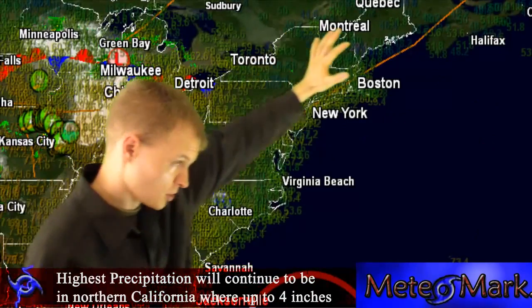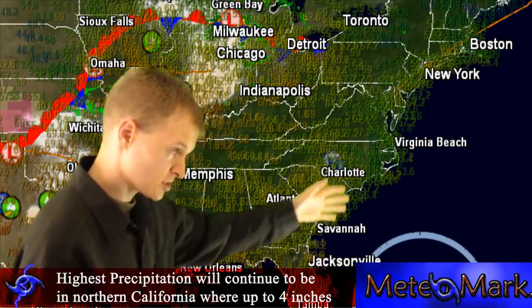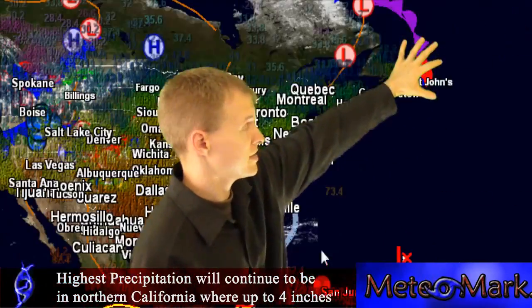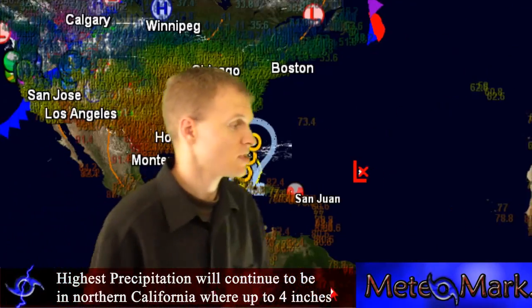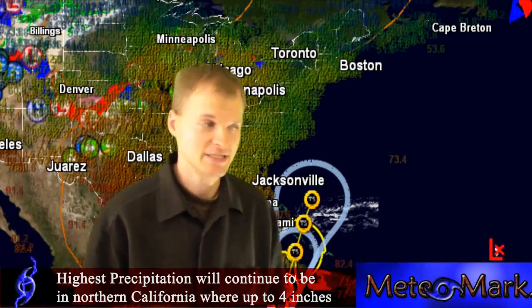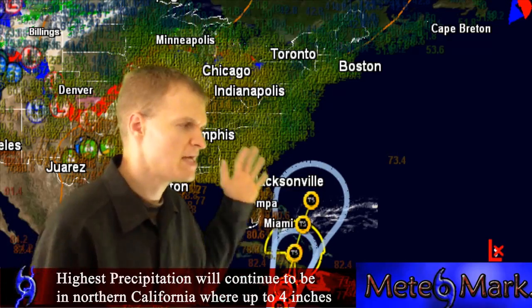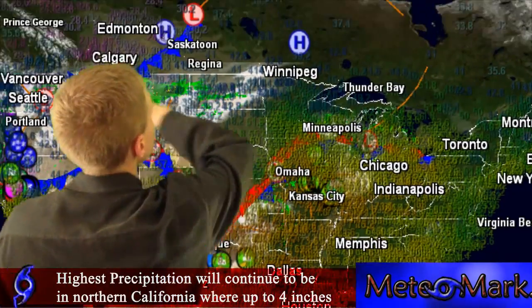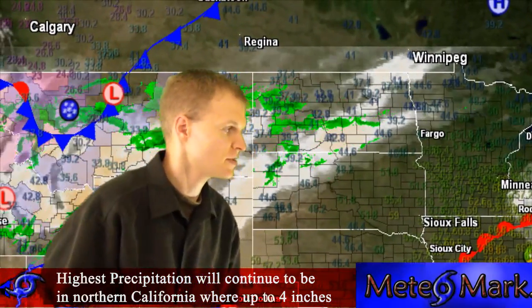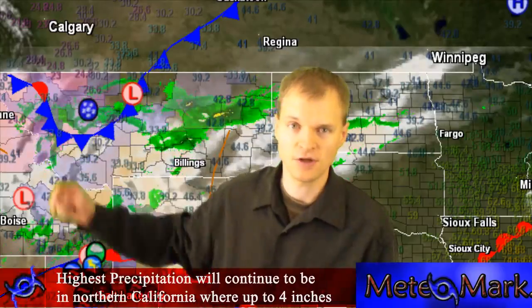These temperatures are very much above normal. The warm weather will continue across the eastern states, and most areas along the east coast could be cracking 75 to 80 by Thursday and Friday. Along the Gulf Coast, there's a possibility of 90, which is very rare for this time of year. We're not looking at many record highs, but some areas could approach record highs. Across the northern plains, 40s and some 50s — this is actually pretty normal. And we've got the continued snowfall in the west.